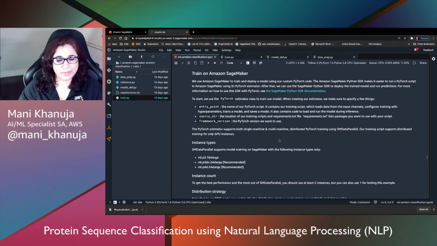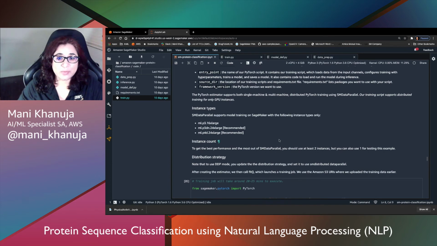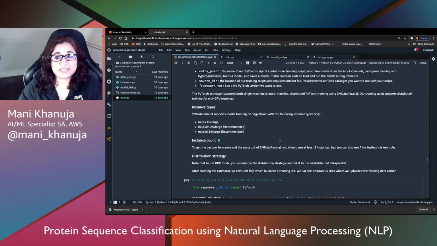We are also using SageMaker Data Parallel, which currently supports model training on only three instances: P3.16xlarge, P3dn.24xlarge, and P4d.24xlarge. In this sample notebook, we will use P3.16xlarge, which consists of 8 GPUs.